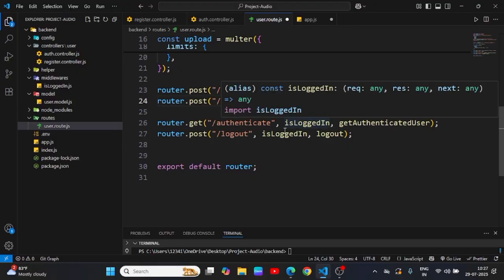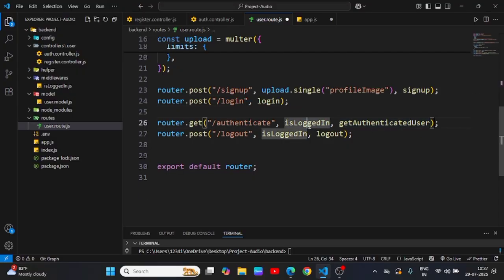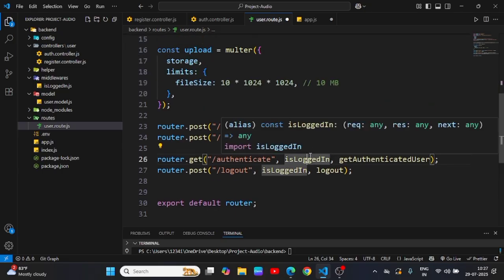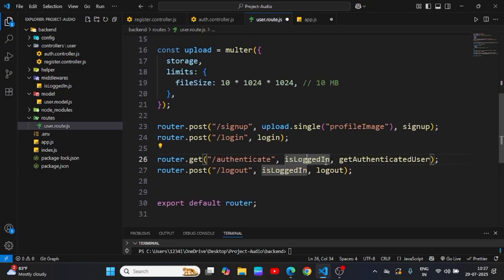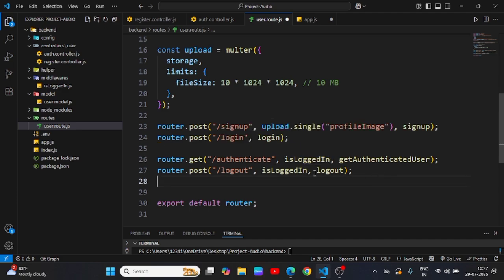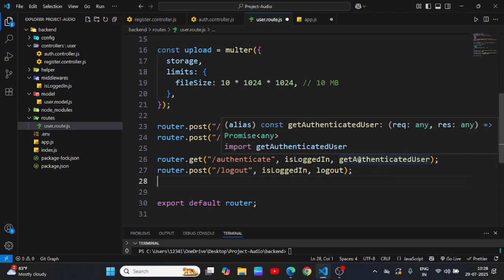And then it's authenticate users. So here I'm just checking the middleware, whether the user is logged in. As I told you, listen carefully, if the user is not logged in, this route cannot execute this controller.